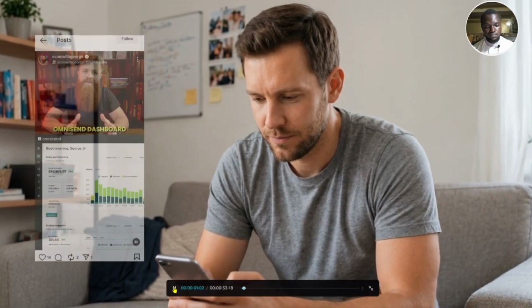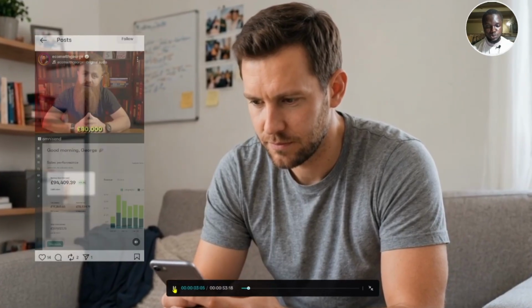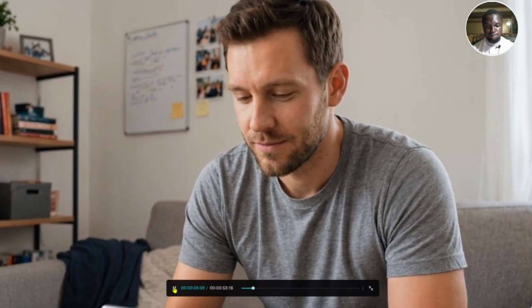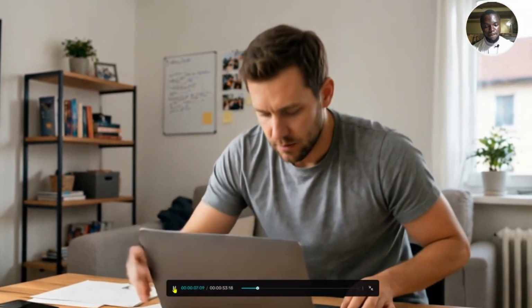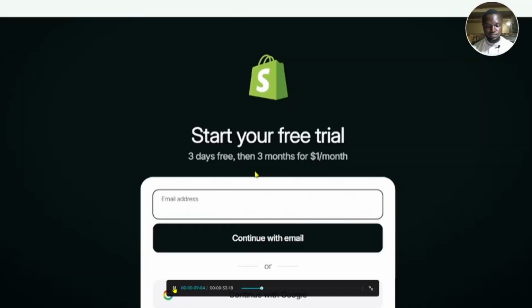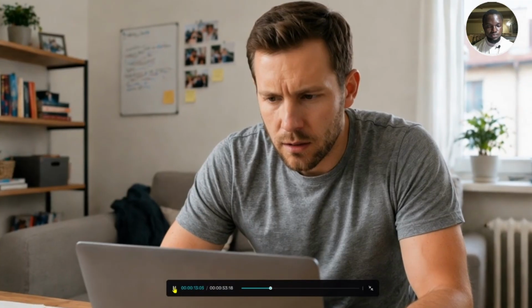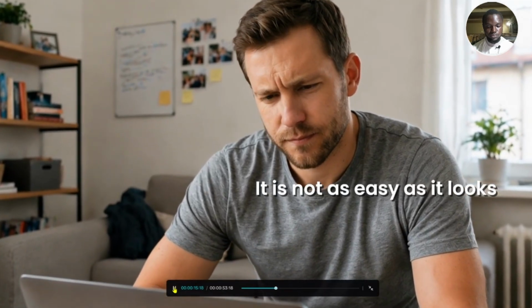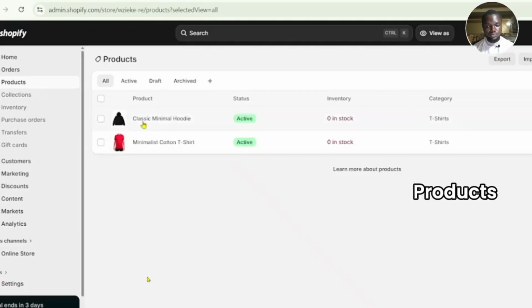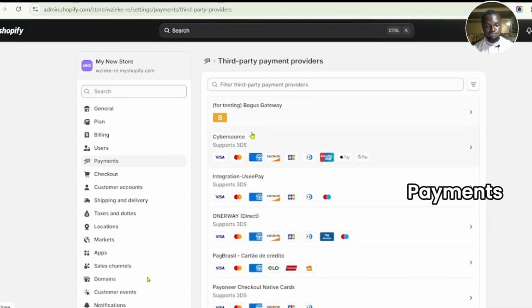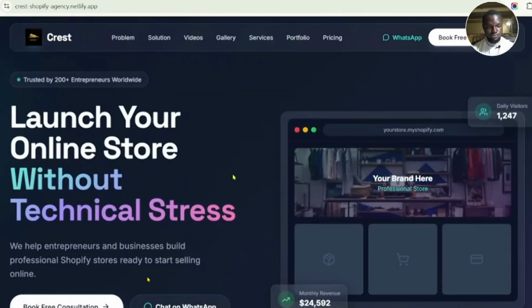You see people making money selling products online, and you think, I should try this too. So you start. You open Shopify, try to set things up. Then it hits you. It is not as easy as it looks. Too many things to deal with. Products, design, payments, and nothing is really working. That is where Crest comes in.